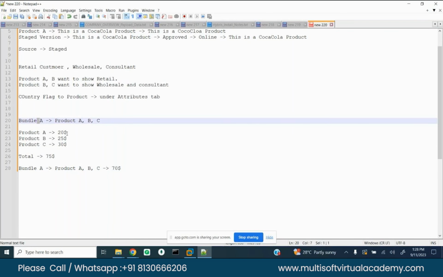So the customer will know that buying products A, B, C costs $75, but if buying in the bundle, it will be $5 less. So if a customer is searching for product A, it's possible to show, look here, if you buy A and you buy B, C in that bundle, you get a special price. Correct. Okay. Thank you.